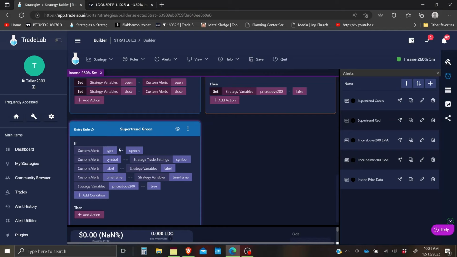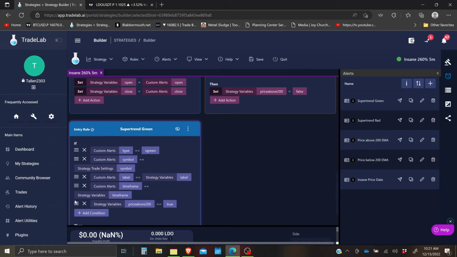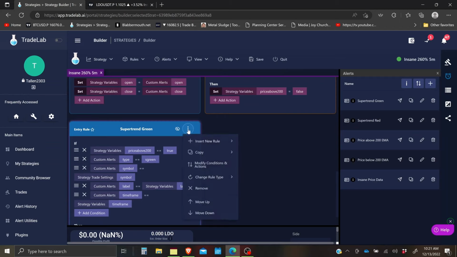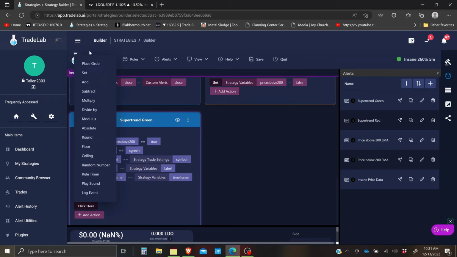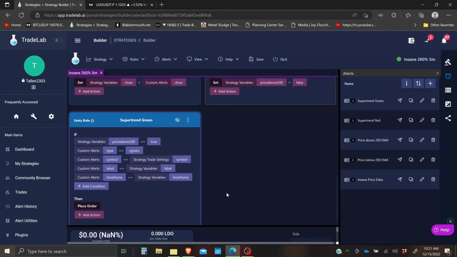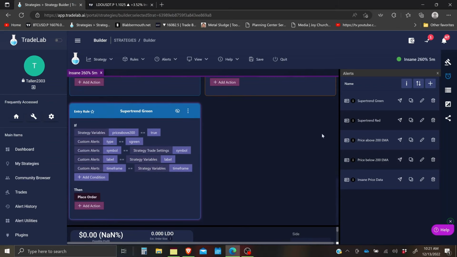So I guess this is really all we need, is when the Supertrend green signal comes through, we just want to make sure that the price is above 200. Maybe we'll put this at the top, so it looks like that first. The way I just moved that is I came here to modify conditions, close that. So when this is true and this signal comes in, then we want to place order. That's really as basic as this strategy is.